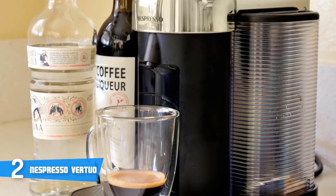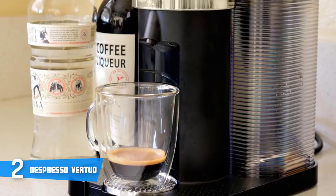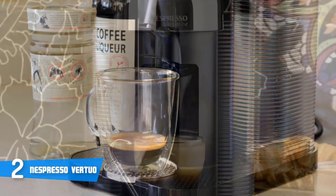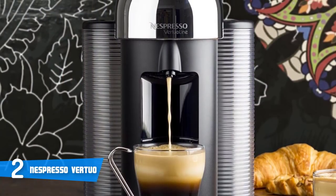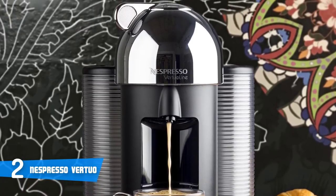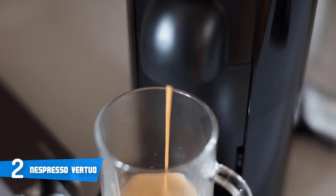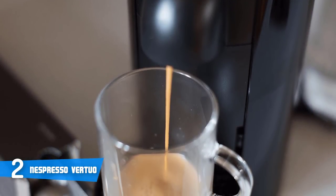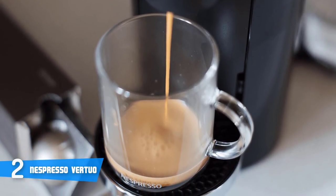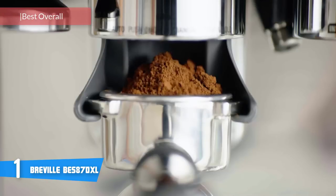The Virtuo Plus has been designed to offer four sizes of coffee: the Alto, the straight-up coffee, the Gran Lungo, and the Espresso — so you'll be covered for all kinds of doses for your mornings. The Virtuo Plus is a coffee machine built with workers in mind, for workplaces or to share with housemates, or any scenario where you're getting through a lot of coffee. Overall, the Virtuo Plus is definitely a must-have, and for the price you pay, you should take it into serious consideration. At number one it's the Breville BES870XL.